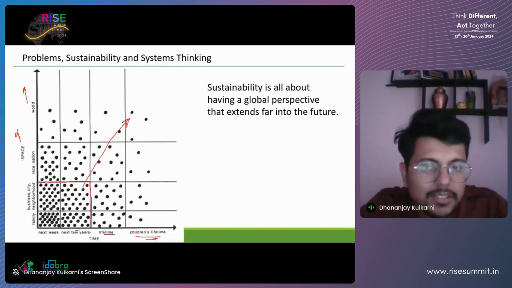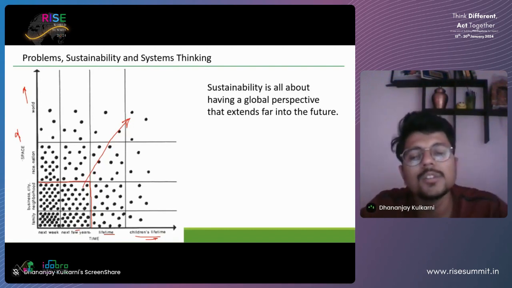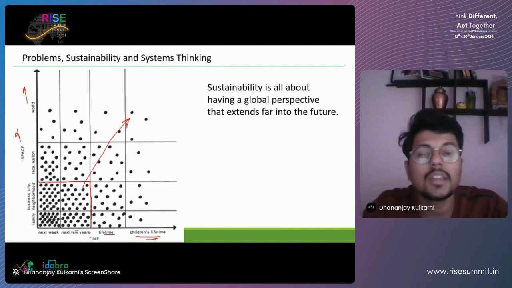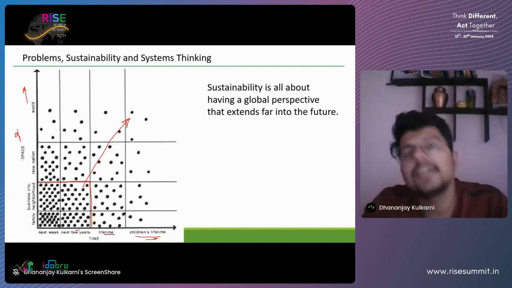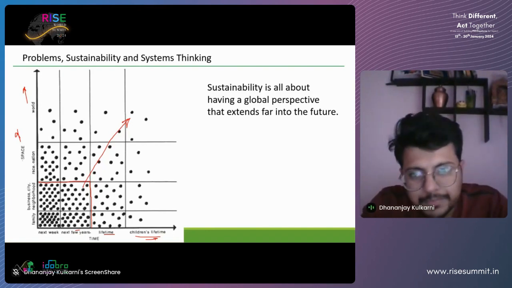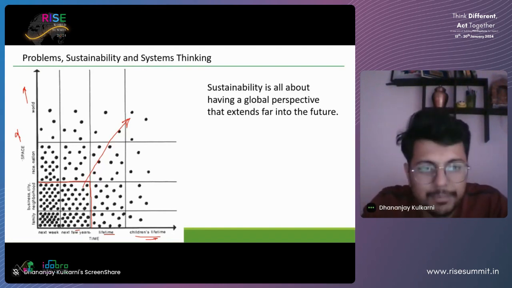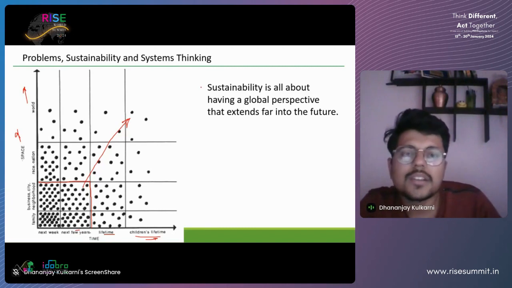So understanding this, working for that, and at the same time, working for what we call intergenerational equity, right? We are not only thinking about our own life, but we are also thinking about our children's lifetime. What will happen? How are we conserving resources for them? How are we keeping the livable planet for them, for their survival? So this is sustainability in simple language, right?